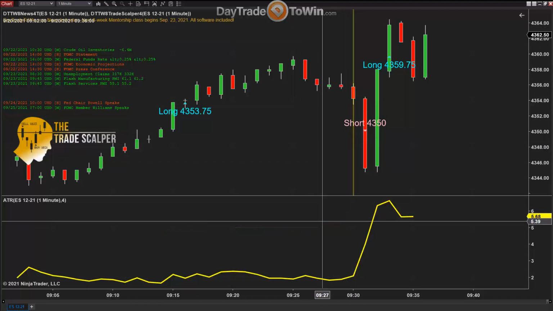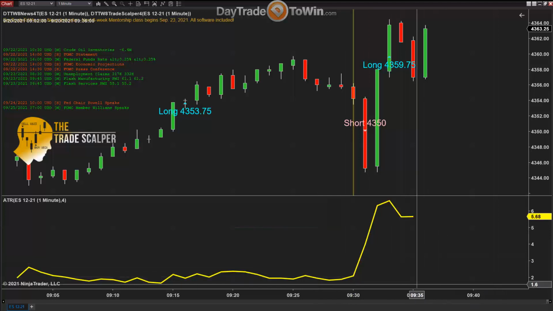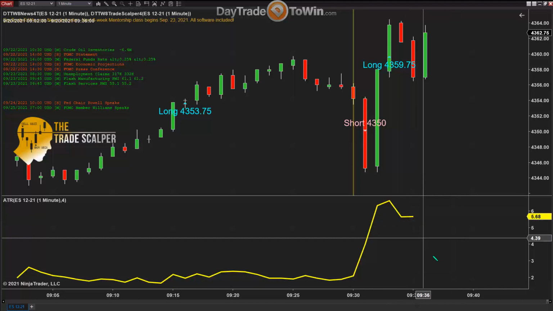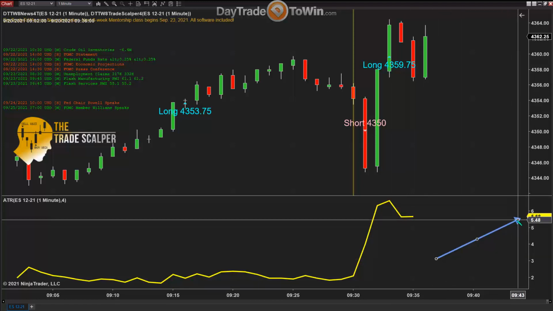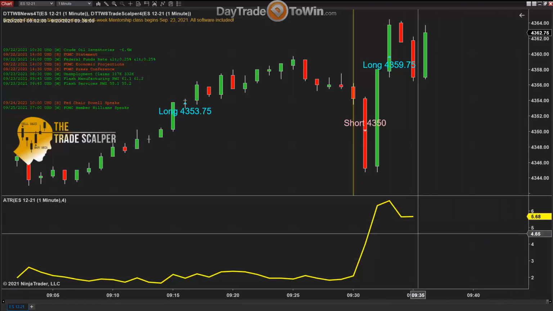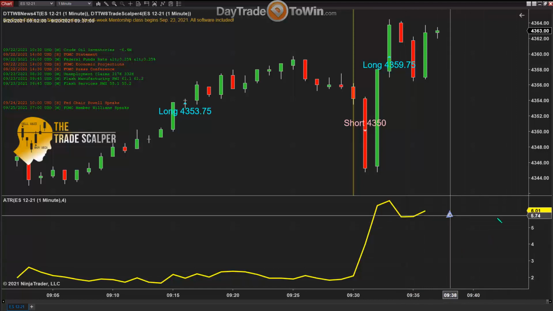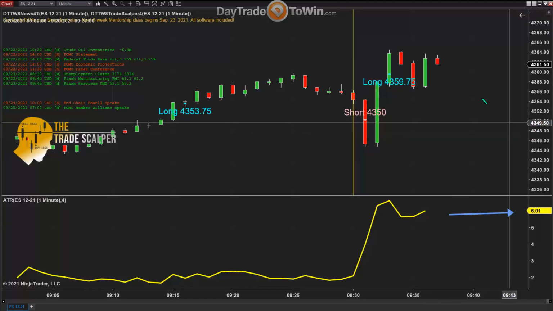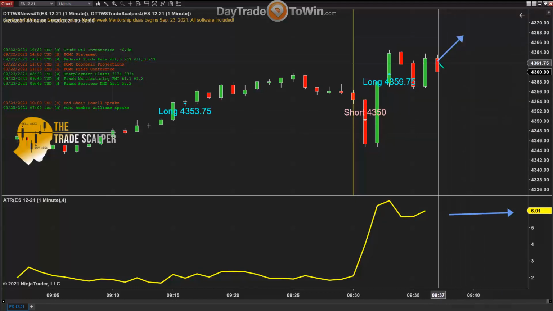So this is a big deal for me. I just don't want to buy and sell and follow every signal. I want to have a bigger picture, and I do see the ATR is very high. So what that means is that if I was to take a trade, this is my expectation: about 6 points, the market is able to move up or down from where we currently are.